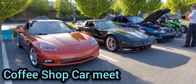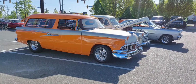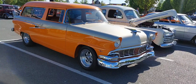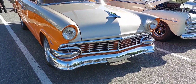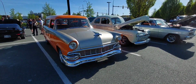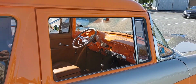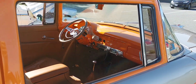So today I'm checking out this local car meet, local guys from the area, and there's all kinds of cars. Mostly they're muscle cars and classic cars like this here. This is really cool. A two-door wagon with this color and all this chrome, shiny chrome. I really like cars from this time, but the thing about them is from far away they kind of all look alike to me until I read somewhere what it is.